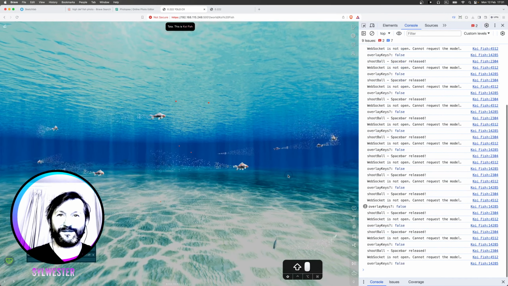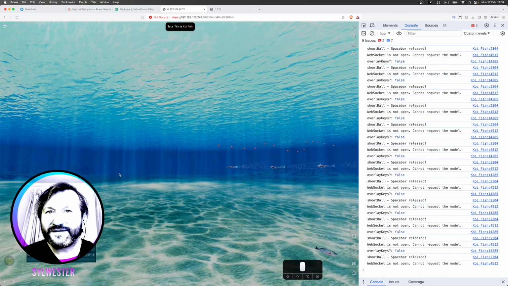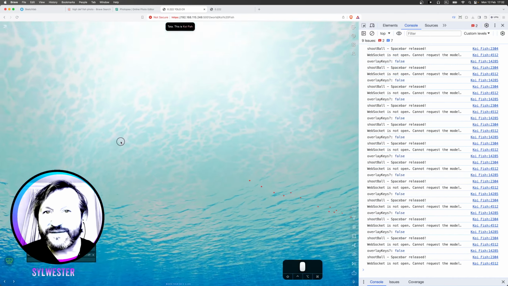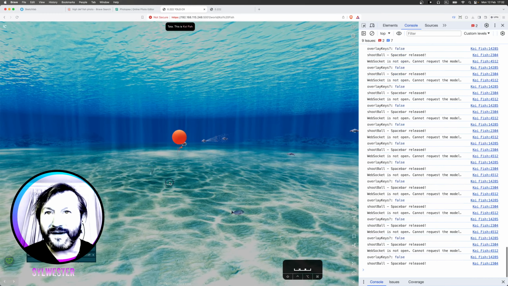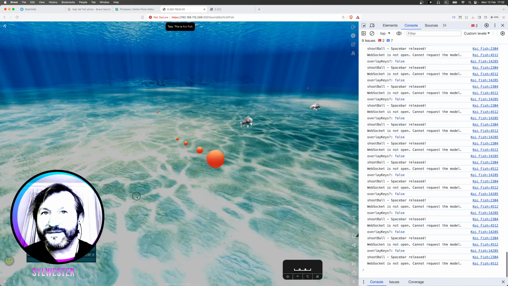It's difficult to shoot these fishes because they are on the move. Let's try that one, that one. There's a physics engine and it allows me to bounce balls. Yeah, I hit that one. There's gravity, and if they are really far away, it's just impossible to target them. However, if I use some sort of prediction engine built into my head, I might be able to hit them. Oh no, it's so difficult.